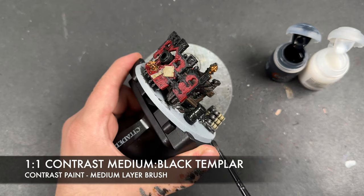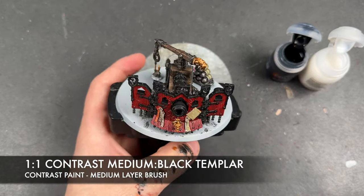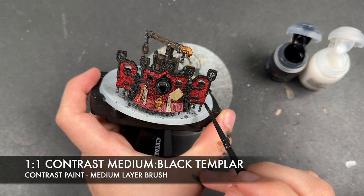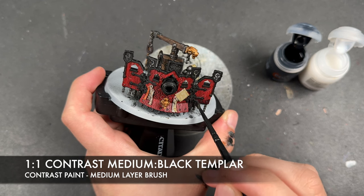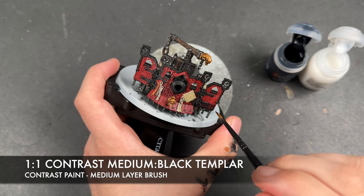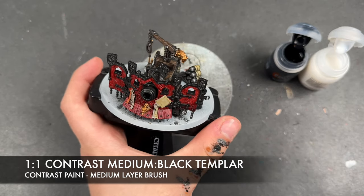Like that, and then we're also going to take this mix and across the bottom of the red wood, we're going to apply this in a stippling motion. So we're just going to start over here and apply this like this, coming along up to around about there. I'm going to wash the brush, and then smooth out that transition a little bit by just stippling a clean brush there.